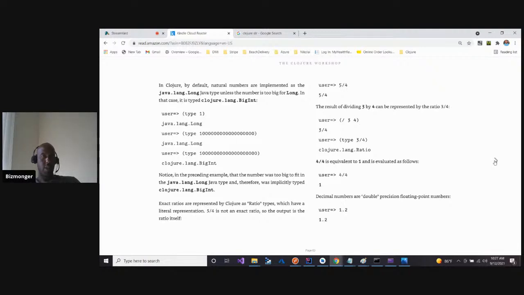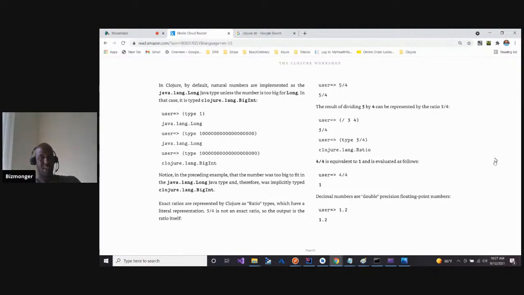So if you notice, it still relies on the Java libraries, on the data structures within the Java SDK. I'm not even saying that right. Software development kit. It still relies on the libraries or the Java compiler, but for really big numbers, it's going to be defined in Clojure.